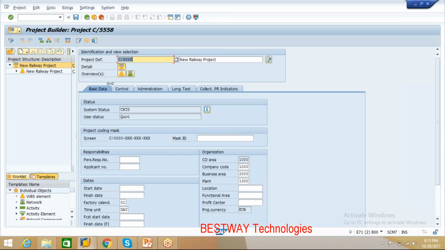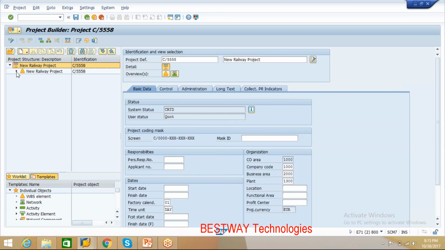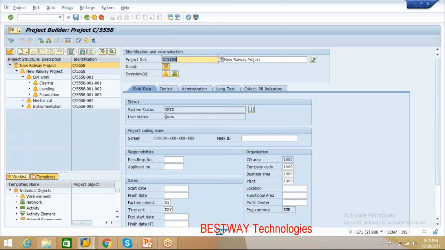So we got our project definition. If you take this, then below that you have the WBS elements. If you open this up again, you have the second level WBS elements, and then you have a third level of WBS elements. Okay, now what we understand here is you can see the project definition starts with C/55. This is the 4-letter word. Correct. And after that you have a dash, and then an alphanumeric key of 3 letters, again a dash, an alphanumeric key of 3 letters, again a dash, and an alphanumeric key of 3 letters. So basically the first level, this is the second level, and the third level.